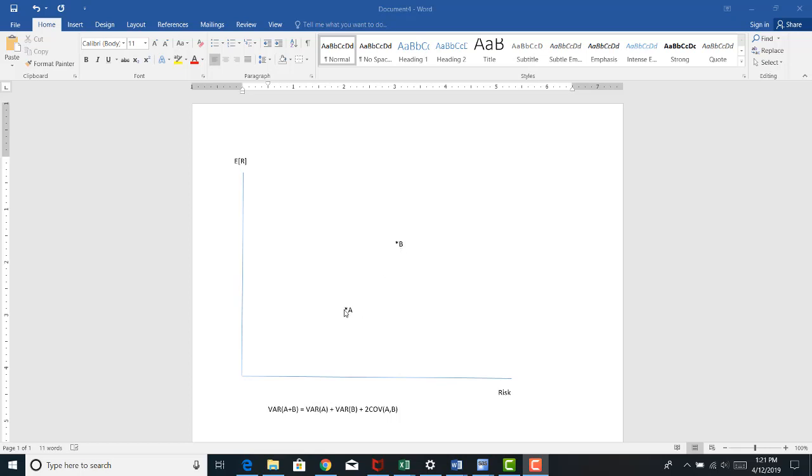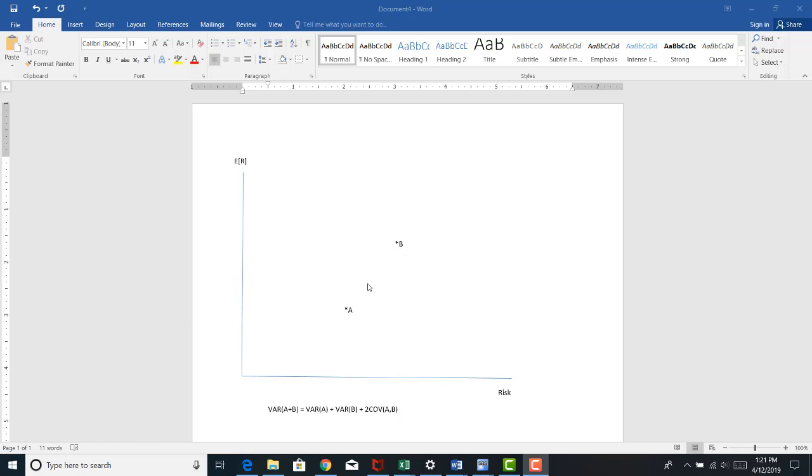Okay, stock A has this much risk and has this much expected return, whereas stock B has this much risk and pays off this much expected return. Okay, so you've plotted these two stocks. One of the really most interesting principles in finance is how covariance can actually improve the performance of portfolios. So if I were to ask you, what would happen if we put 50% of our wealth in stock A and 50% of our wealth in stock B?